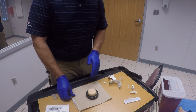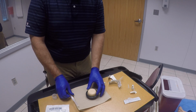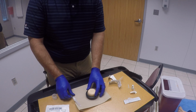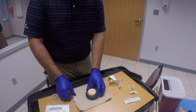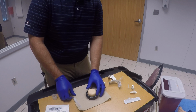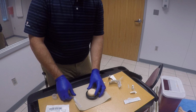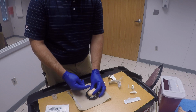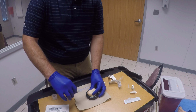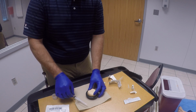Okay, we've of course already checked that we do have our PPE on. We want to make sure that we have a good site. If we're going to be giving IM, we want to have a good muscle, whether we're using it up in the arm in the deltoid or the gluteus maximus, wherever we're giving it. If we're using a sub-Q area, we'll go ahead and pinch the skin, and then the medication will go directly underneath the skin at a very low angle. But since we're doing IM, we're actually going to kind of stretch the skin just a little bit there.